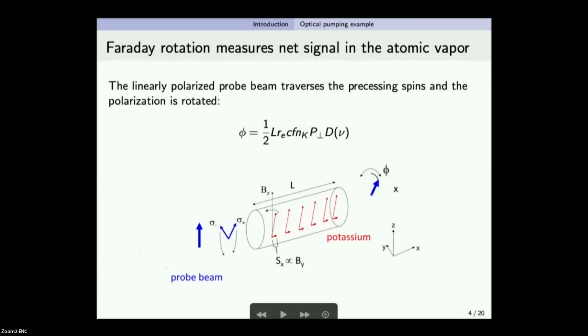Normally it's a solid. They have this thing called a Verdet constant, which gives a relationship between the polarization rotation before and after the medium. In a vapor, it works a little bit differently because it's all quantum mechanical, and the different precessions have different indexes of refraction. So you get a rotation that's directly proportional to the length of the vapor it's going through and the degree of angle that the atoms are tipped at.